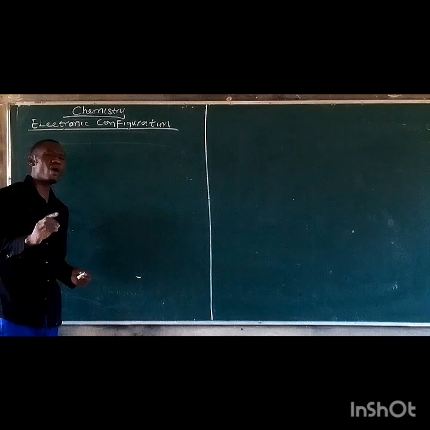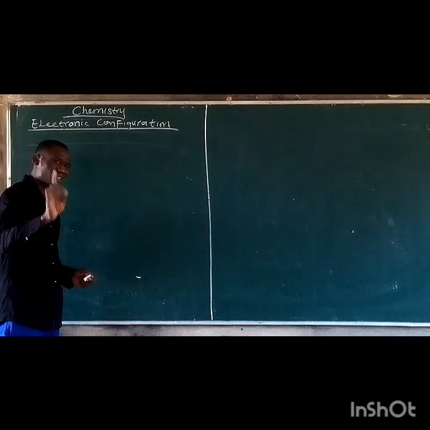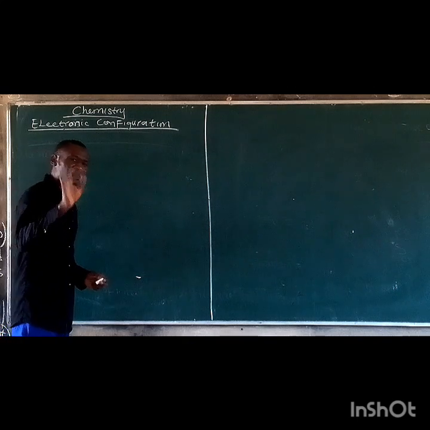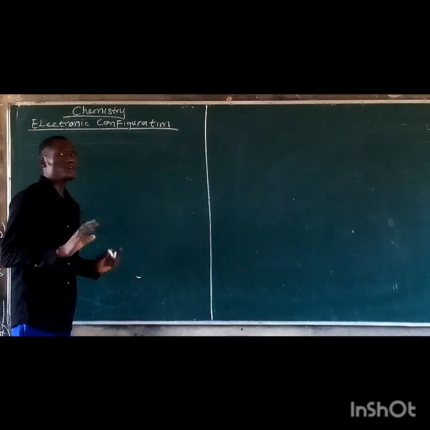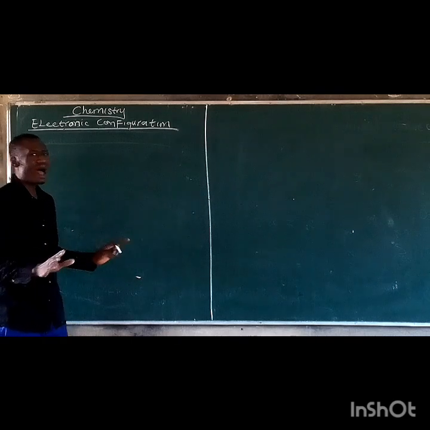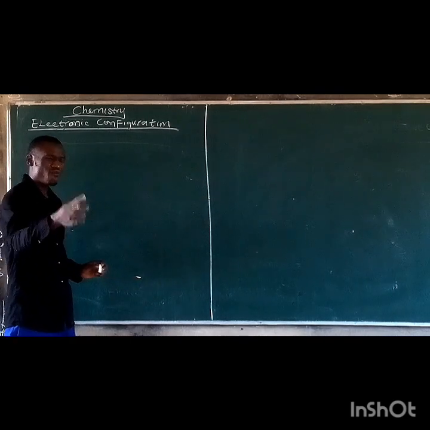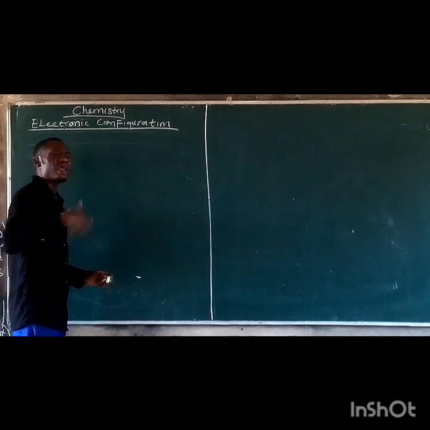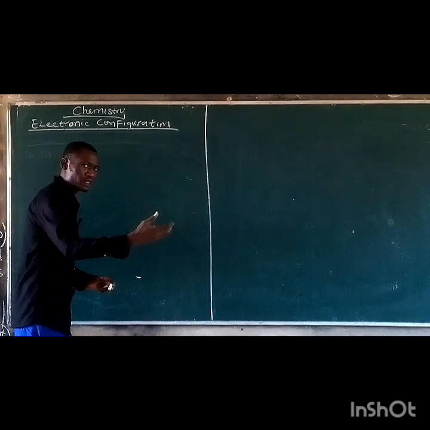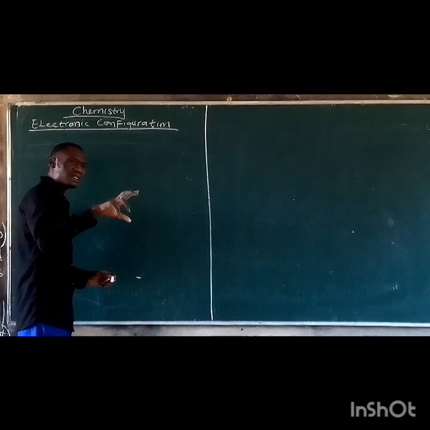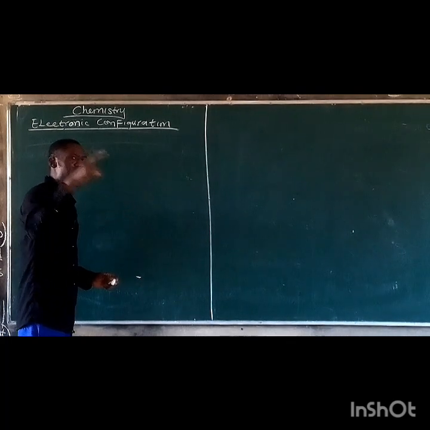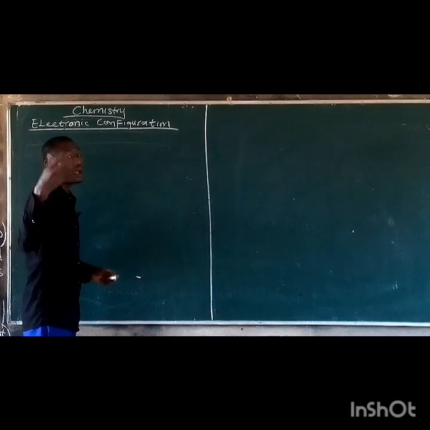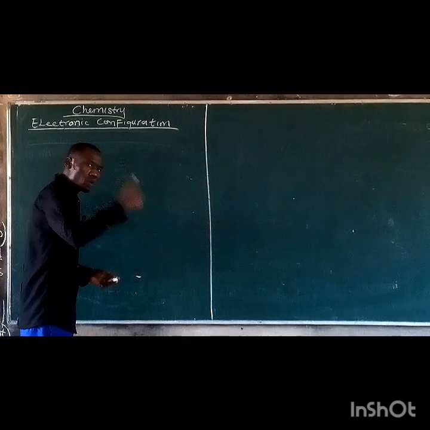Number one, you need to acquire the right mental attitude. Number two, you need to acquire the right mental information for you to be able to answer questions in electronic configuration without stress. The mental attitude is a positive attitude, the "I can do it, I shall do it" attitude. And the right informational mental information is what we want to give you now.